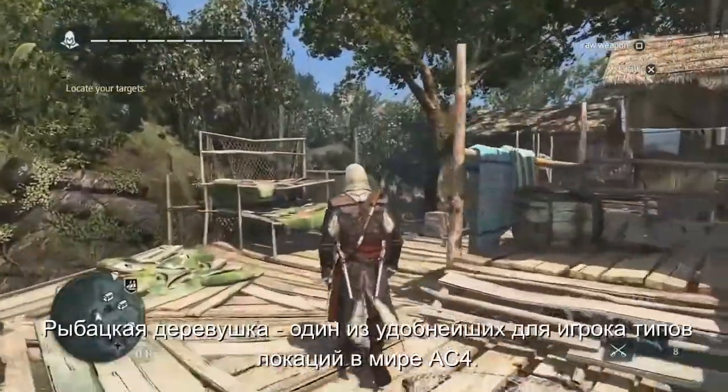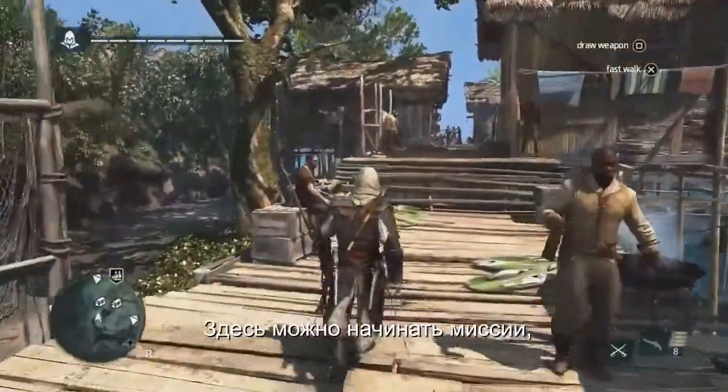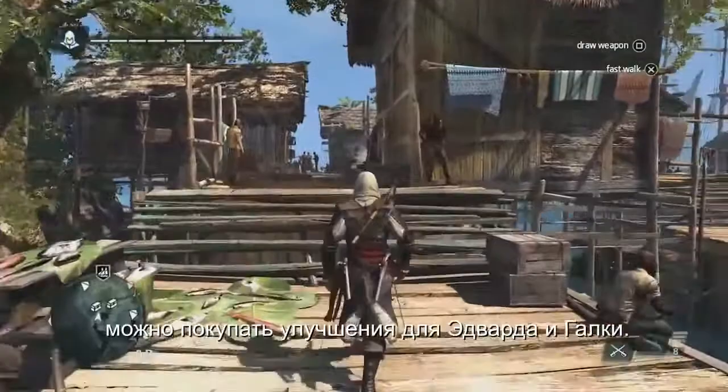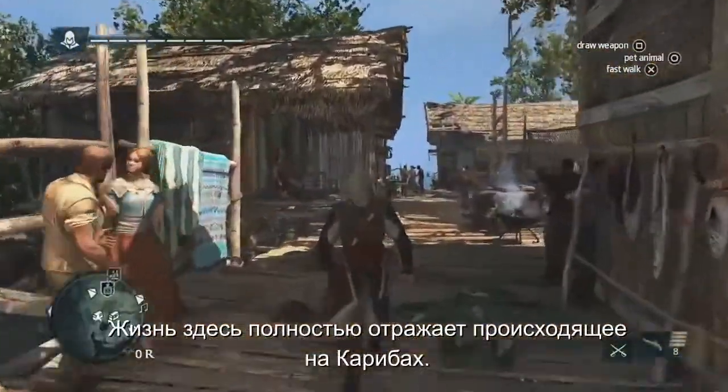The Fisherman Village, it's one type of location in this world. It's really here as a convenience to the player. This is where you can start missions, where you can shop to upgrade Edward and the Jackdaw itself. It's really about the mood and the ambiance of the Caribbean Sea.